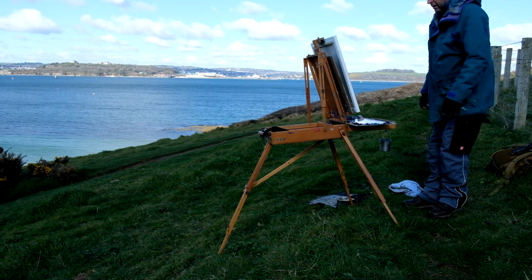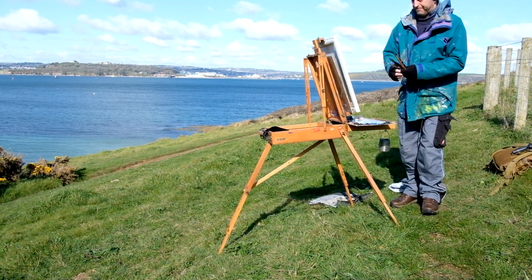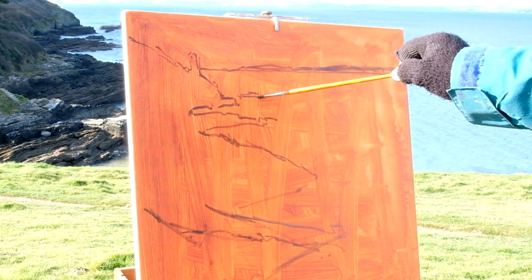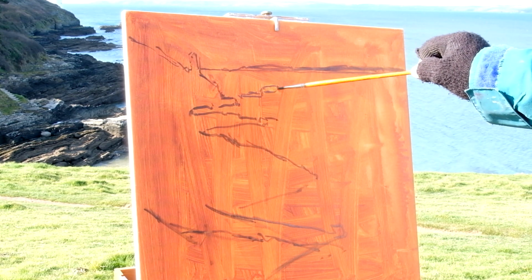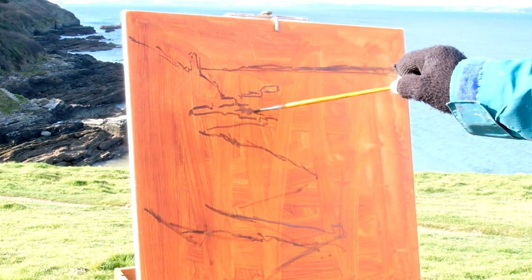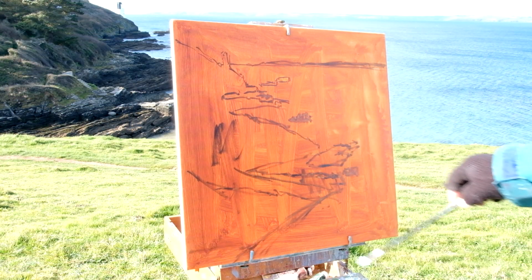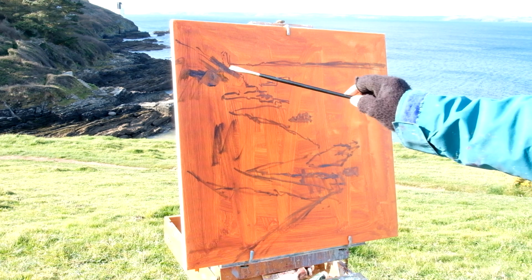It's important to try and stand back and have a look at what you're doing every so often, just to check it's working. You can't really see that well when you're on top of it all the time. So there's that lump of rock out there. There's another little rock here. You might pick up a bit of wind in the mic, unfortunately, because it's quite a strong northeasterly. That's quite dark. That's my dark area. All of that.